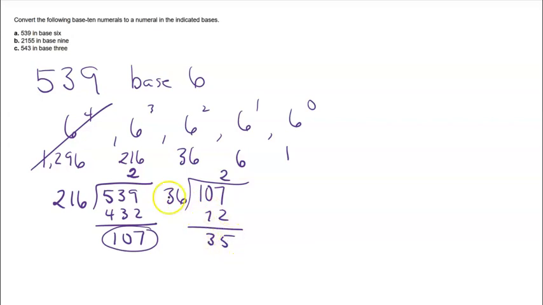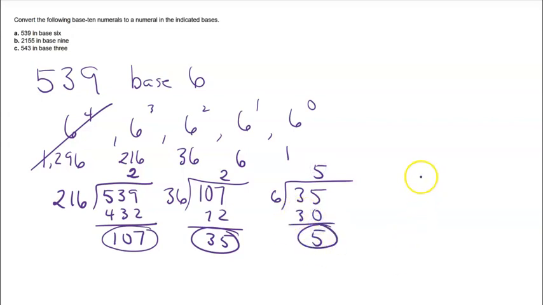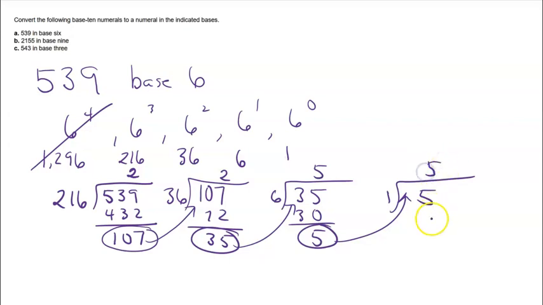You're always going to have a remainder that you don't want to do anything else with other than scooting it over and see how many times 6 to the 1st goes in there. We know 6 goes into 35 5 times because 6 times 5 is 30. That gives me a remainder 5. And then I'm going to scoot that over. So notice what's happening is I'm taking my remainder and scooting over to the next value. So I'm going to, again, do a division problem with 5 underneath. What goes in front? A 1, right? Because 6 to the 0 is 1. How many 6 to the 0s or how many 1s fit into 5? Well, 5. And 1 times 5 is 5. Now, you should always have a remainder 0 when you get finished.